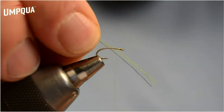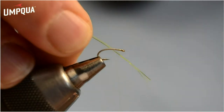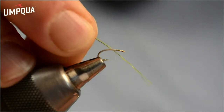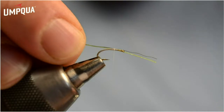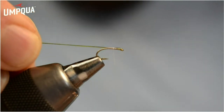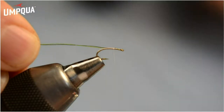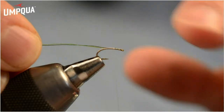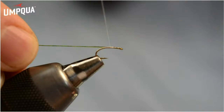I'm going to take these three strands, and what I usually do to catch these is hold them close to the end and angle them down on my near side of the hook. Then I can sneak my thread over them. And I'll usually get a couple of turns there, in a little narrow band. Then I can draw these down to length. And what I'm doing is tying these down on my near side of the hook. And I just pull those butt ends down to where they're almost flush with the thread wrap. You've got to be careful there. If you pull it out, you get to do it again.